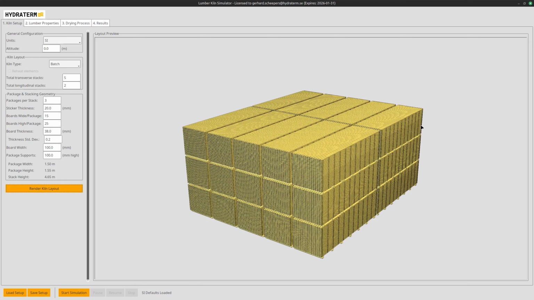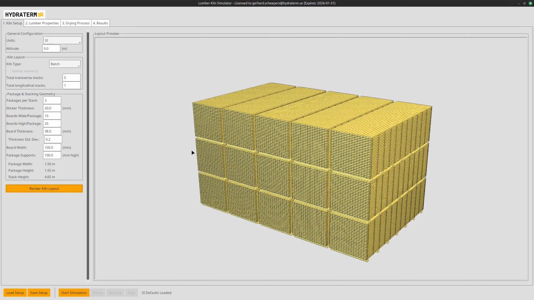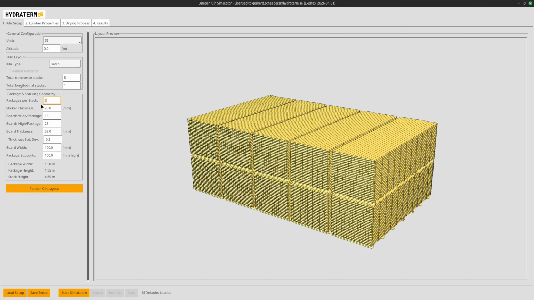Oh, let's just keep it at 1 stack longitudinal. And then you can change how many packages there are per stack, but we'll keep it at 3.